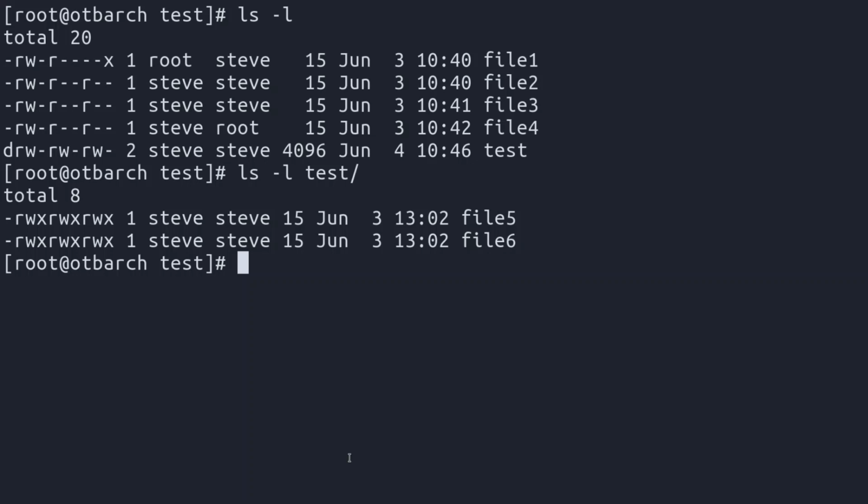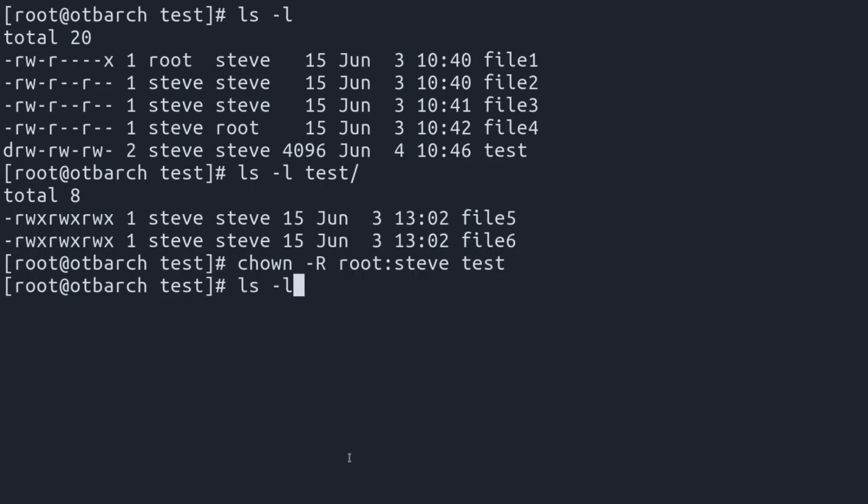So in order to change it, I'm going to do a chown -R to make it recursive, and I'm going to change it over to, let's do the root user, but the Steve group, and it's called test.